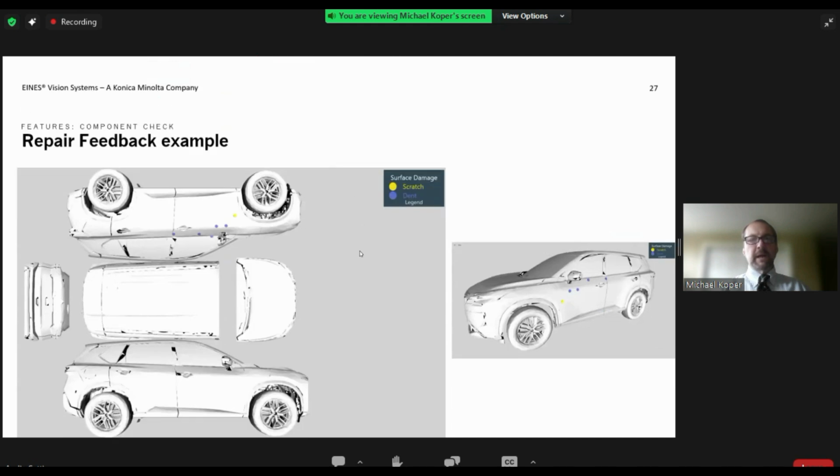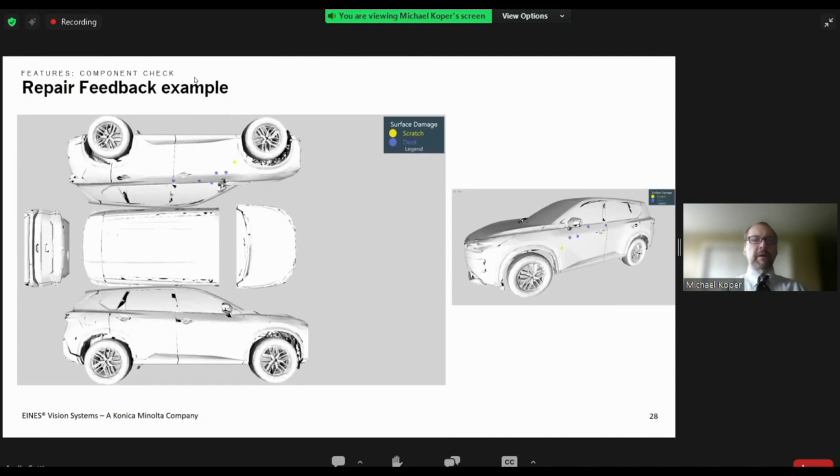Some of the examples here, again, are what we call the butterfly style images of the vehicle, and then we identify which type and style of error it is, getting, I'm going to call it, quick responses from the operators as to where they go. So they're not hunting around the vehicle for the error. They know exactly where to go. We're tracking this. This information also can be in a compatible CSV file and pushed up to the OEM's manufacturing enterprise software.